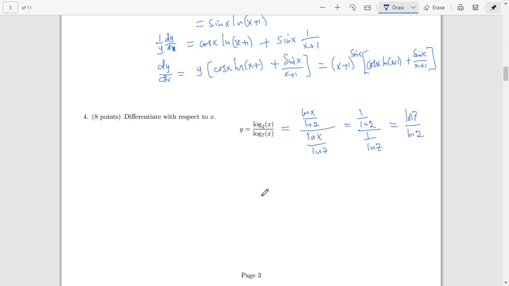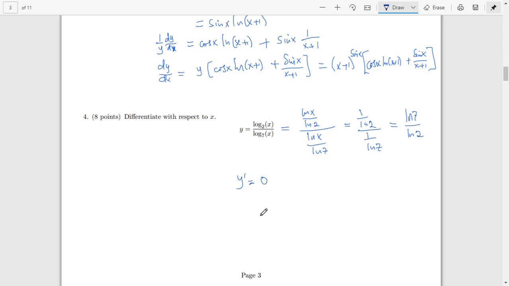So that tells me that basically my y is a constant, so my y prime is going to be equal to 0 because it's a constant. Natural log of 7 is a number, natural log of 2 is another number, and when you differentiate the constant, you get 0. If you use quotient rule of differentiation to do this, you get an expression that is a little bit complicated or too big, but when you simplify it, you're still going to get the value 0.